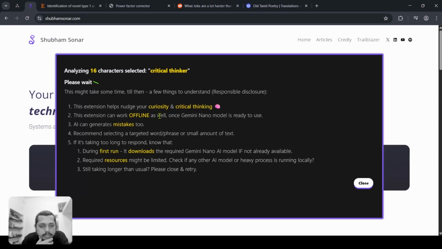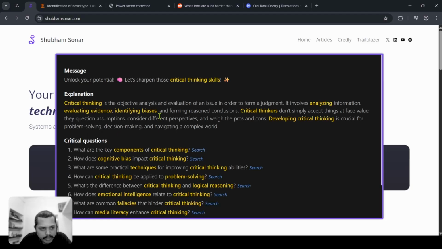Okay, so I'm here, and now I'll ask the extension: what is critical thinker? The question is pretty basic. The website says critical thinker, so what is a critical thinker? It will generate a simplified explanation for you, and the core value this extension adds is that it will also generate some questions for you. If you read them and get curious, you can iteratively ask the same question to the AI model, or further extend that search on the web. I'll show you how. So let us wait for this to give an explanation of critical thinker, and here is the explanation.